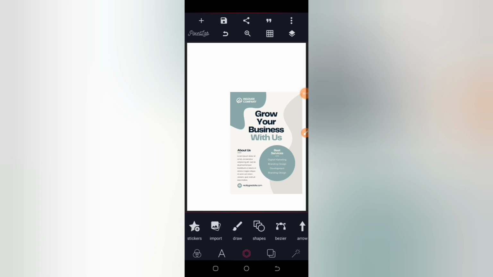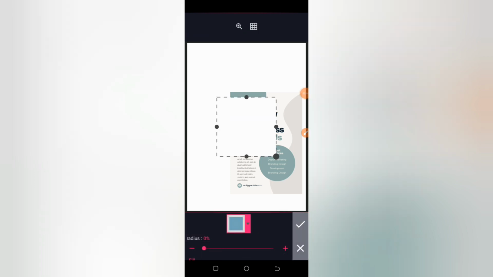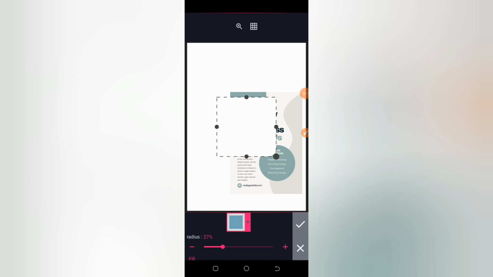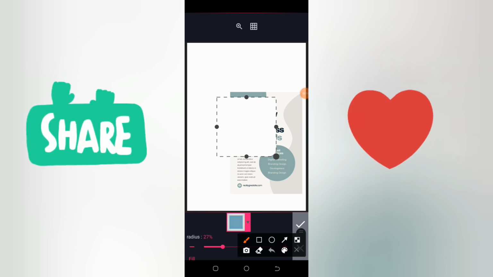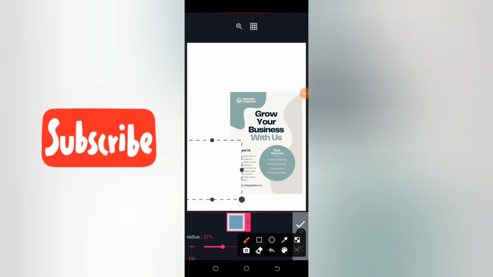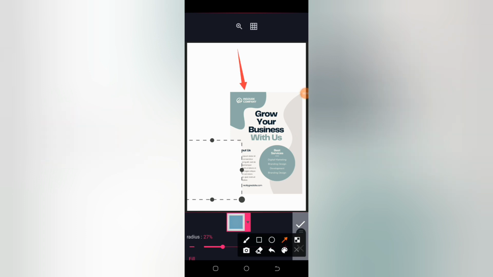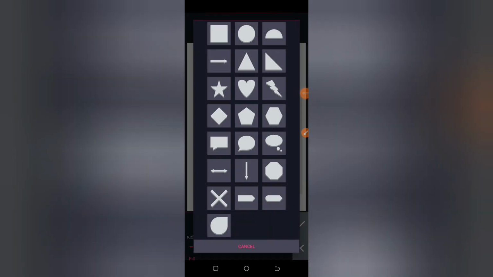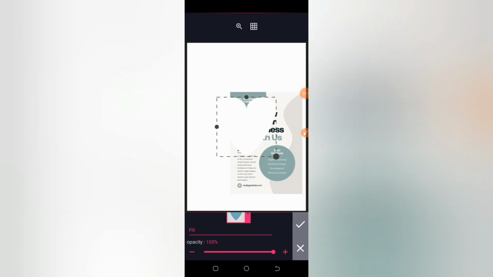So I can actually use a shape to get these shapes. Okay, let me show you this place. Sorry, like this place. Now I want to show you how I was able to get it. This green part. Okay, that color. So I'm going to use, let me use this heart shape.